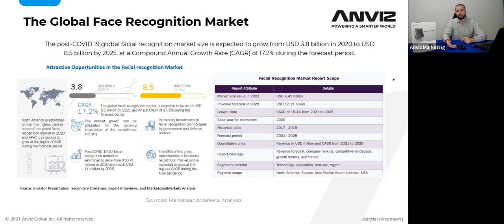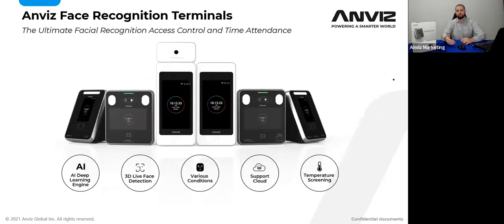So this is a very huge market. Not only talking about the pandemic, the market was already anticipating a technology level raise from, for example, fingerprint to facial recognition technology. And of course, the pandemic just sped that up. So this is a very interesting market. And here we are going to show one of our solutions to help you provide services and keep your customers satisfied within this market, all right?